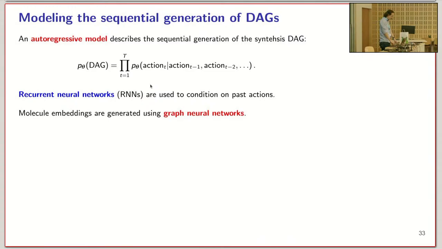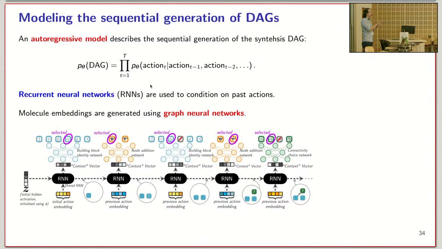So the whole thing will work as follows. We are also using autoencoders. So we will have some latent variables that are low dimensional that determine the synthesis graph that we will be generating. So we feed as an input to our recurrent neural network the initial latent variables, and then the RNN is going to specify a probability distribution over the content of the building block node. The first action is always to fill in the content of an empty building block node because you don't have anything at this stage. And maybe you choose this one.